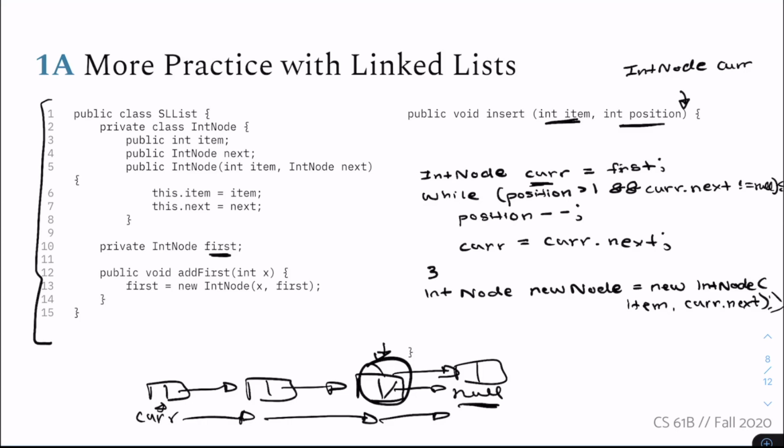So if cur.next is null, if this is pointing at null, then this will just be null. Otherwise, if for instance we're inserting something here, we want this arrow to point at whatever would be in front of it. We add our item here. And now the last thing we have to do to insert this into the linked list is to redirect this arrow to instead point at our new node.